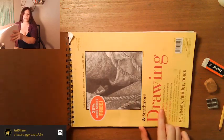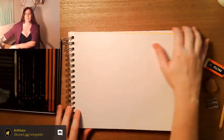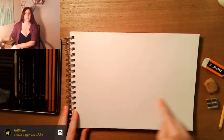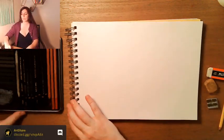Now I'm using a drawing tablet. I use Strathmore, like a 9x12 drawing pad. We are going to be doing this in the landscape orientation, which means horizontal. This would be portrait orientation. This is landscape, and we are doing a landscape tonight.